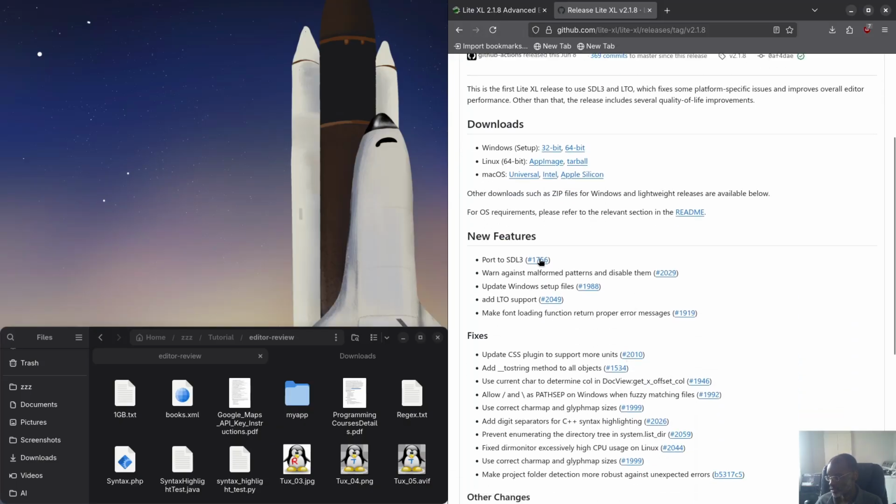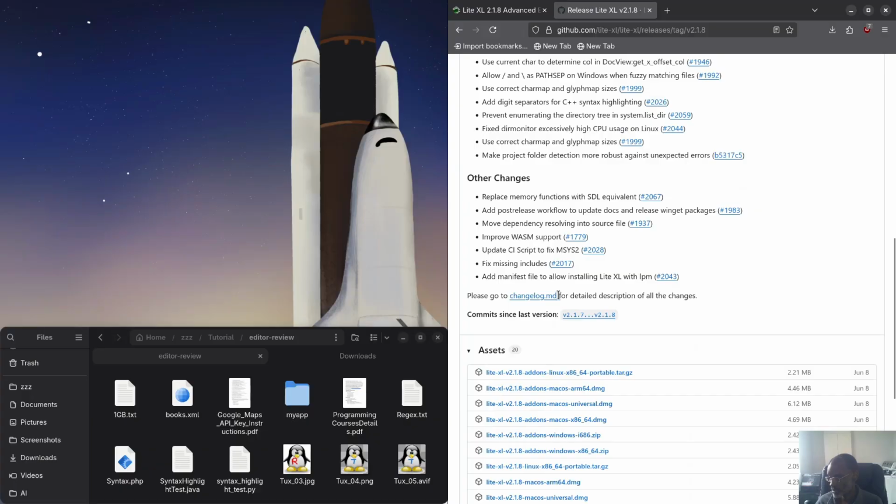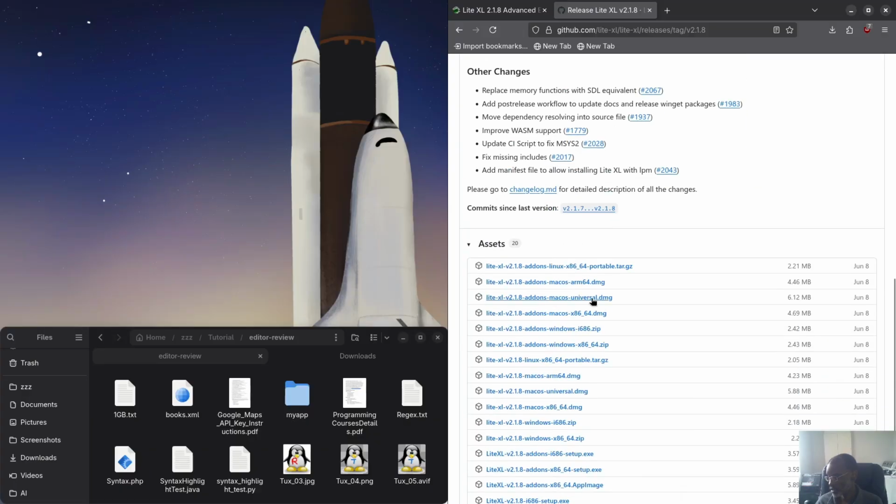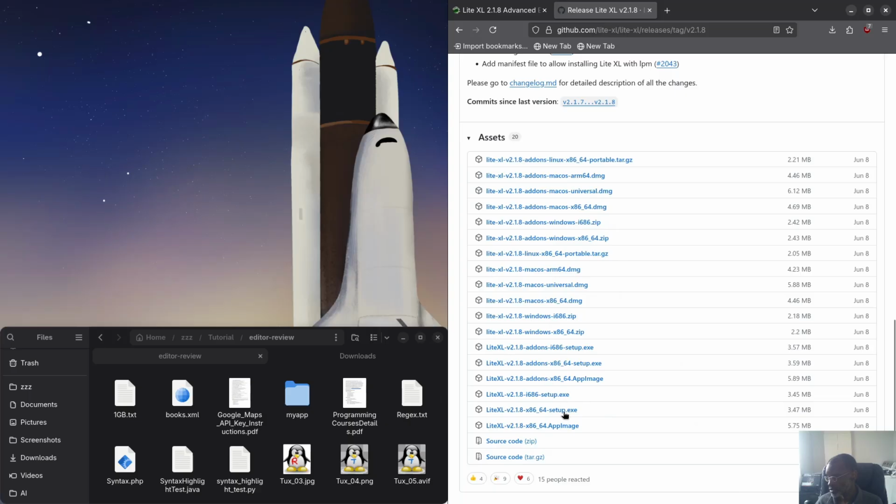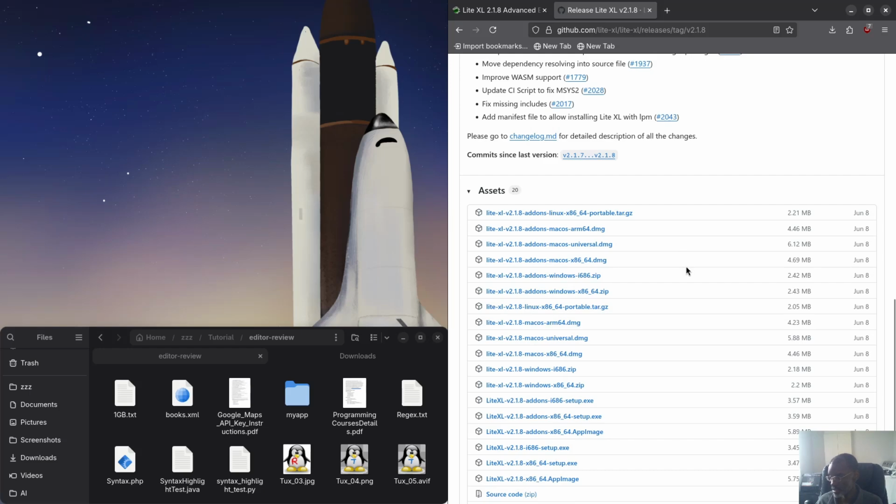And you can see all the features that happened in the latest version. You can also just click here to get the one you want. So for example, here I just grab the 64-bit version for the app image. You can see the size. The app image means that it comes with everything. You don't need to worry about any dependencies. Any dependency it needs, it comes in it. That's why the file size is big.